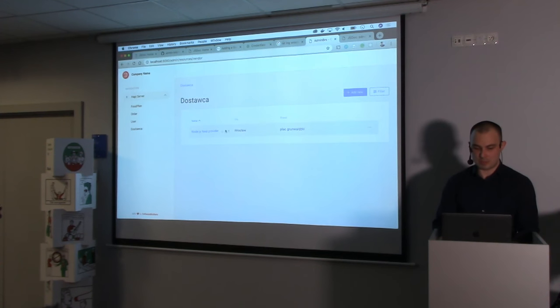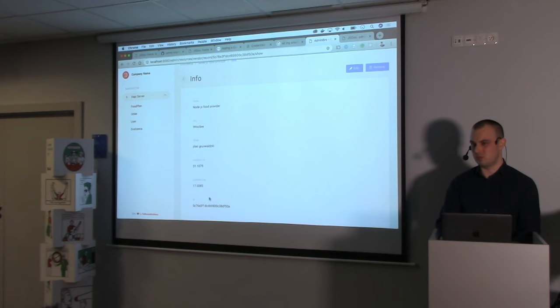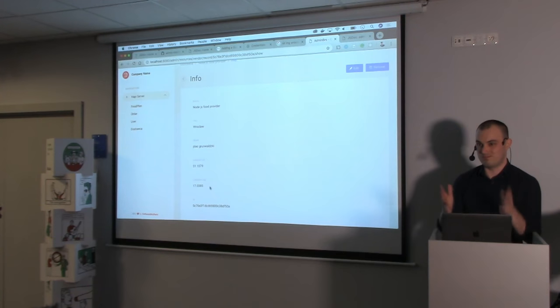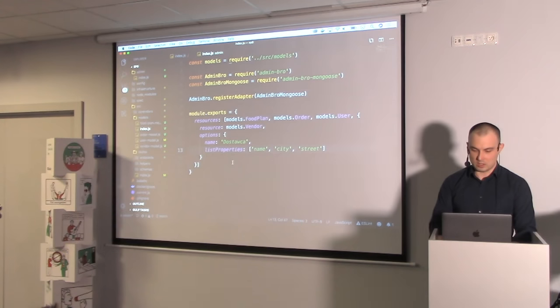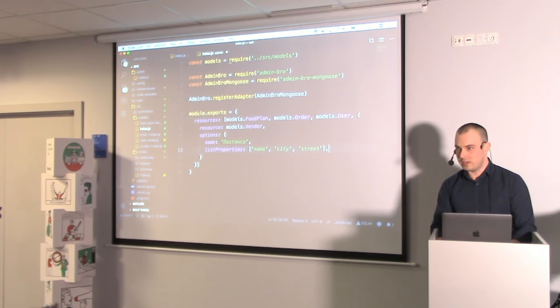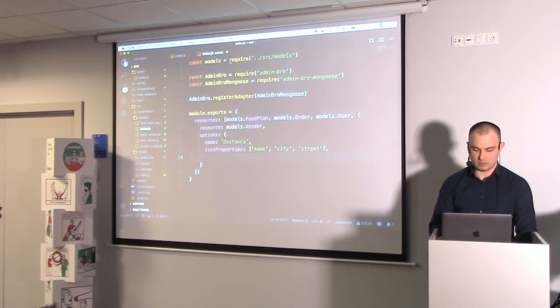Okay, next, probably we would like to have the Google map here, because longitude and latitude are not easy for the client to perceive, for instance. So let's add this field. We can modify existing fields, how they behave in the list, in the show, or in the edit, or we can add new fields. So we will add a new field. And the field will be location. Like that.